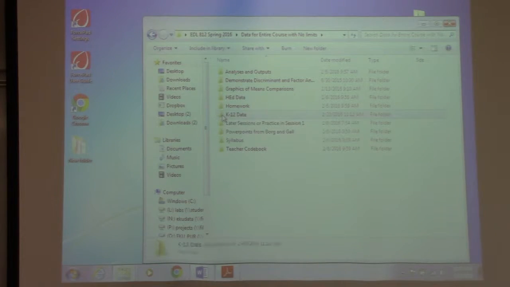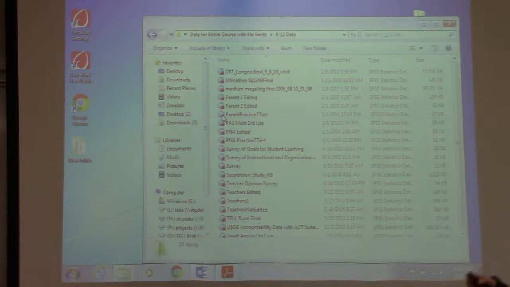So when I open the K-12 database, you're going to see a lot of data from real schools on different topics. Each of these is a separate database. And so when I give you homework, or we go through things in these videos, I'm going to say, open the file called Teachers 2, for example. We'll run a lot from Teachers 2. And I'll give you questions, and you'll find that database, and I'll tell you what the variables are within that database, and then we should be able to run it and match it.